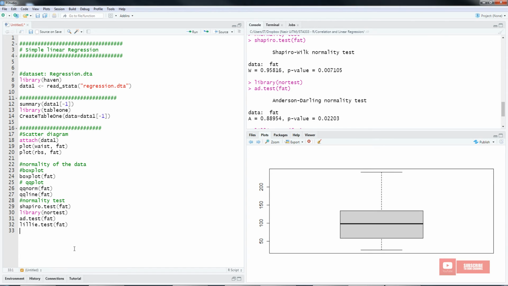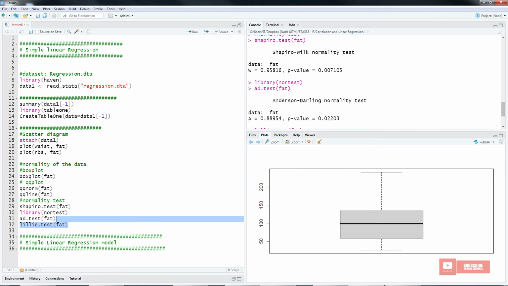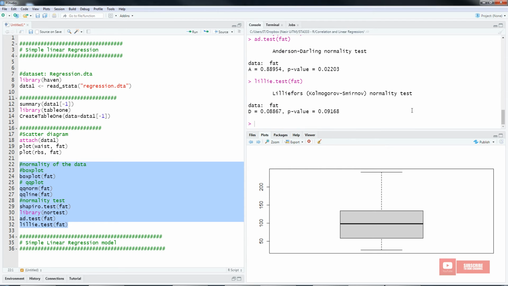Now I'm going to show you how to develop a simple linear regression model. You should notice that the normality check I did previously is not part of the normality assumption for linear regression.